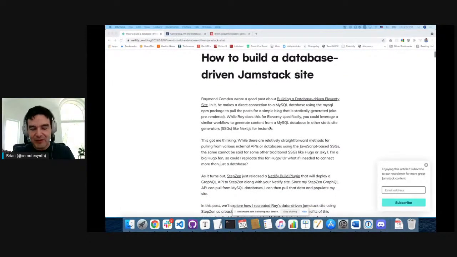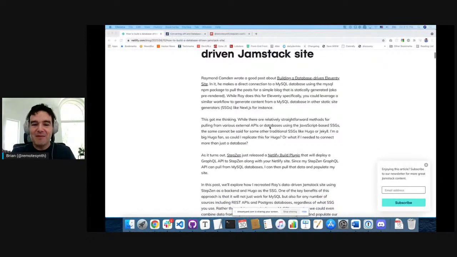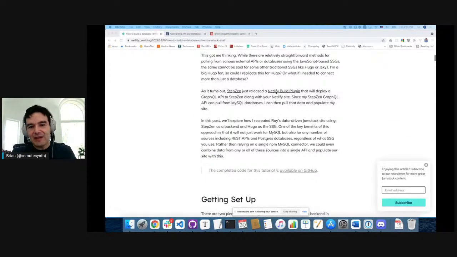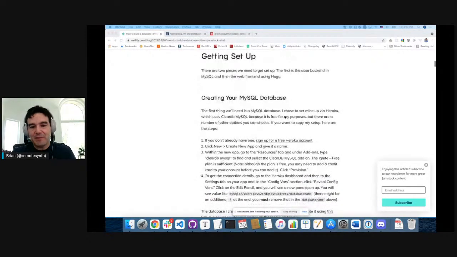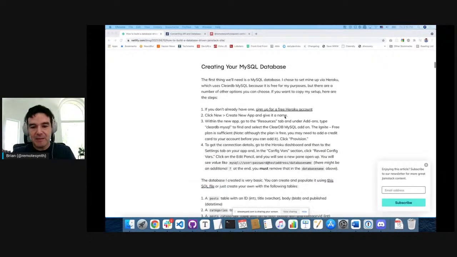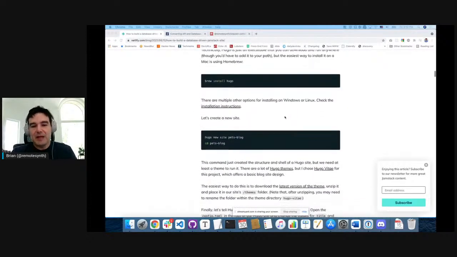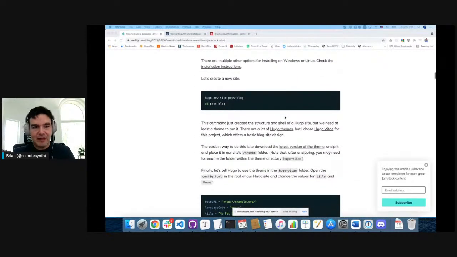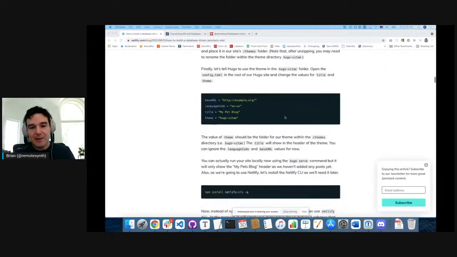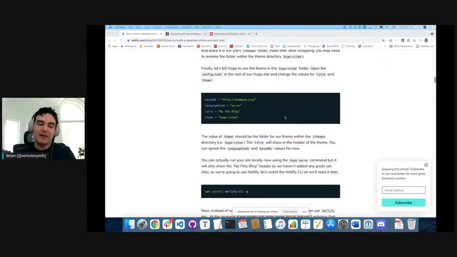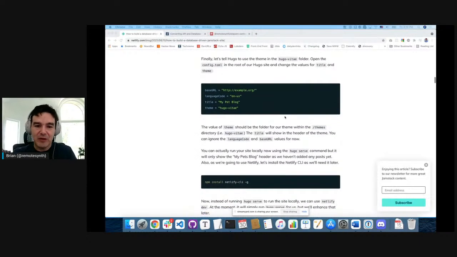I'll go over it again, even though you saw me kind of browsing through it. Essentially, I use the Netlify build plugin. I configure that to build out a schema that's based on my MySQL database, and that schema is deployed via the Netlify build plugin prior to my build running. Then I connect to that, pull data down from that MySQL database, and write that data down into Markdown.